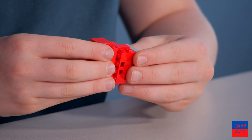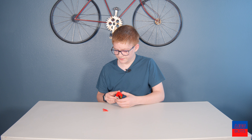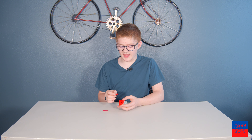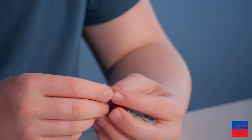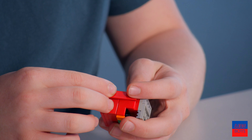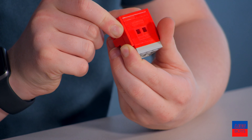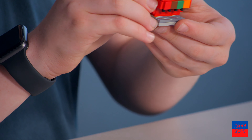To top it off, we're going to take some 1x4 flats and put mine right there, so that dot right there is the bottom dot where you attach it. Then just put it on the rest of the way and it should be flush. Congratulations, you just made yourself a pop machine!